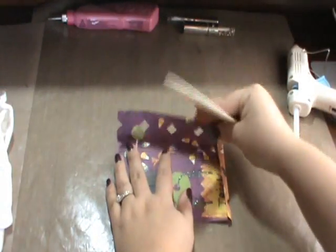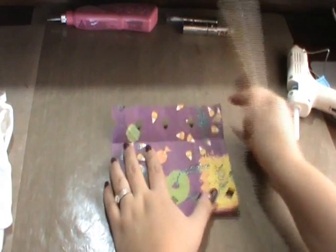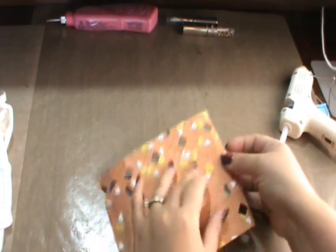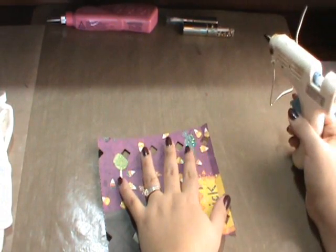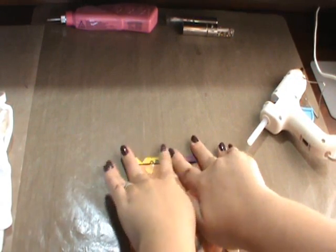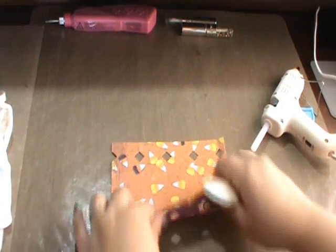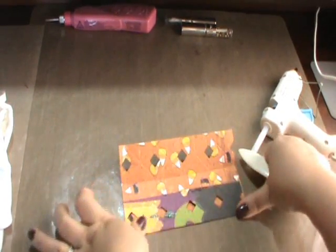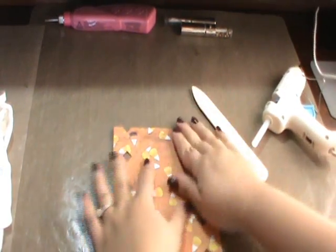Everything with my bone folder. And what I'm going to do is my ATG gun is not working right now, so I am using my glue gun. And actually, you know what? I just decided that I want to do this side. So I'm going to crease it again because I creased it on the other side. And I want nice crisp edges, nice crisp folds so that it's easier to put together.